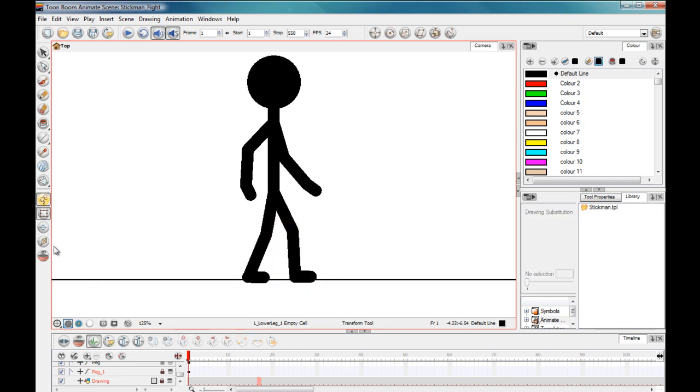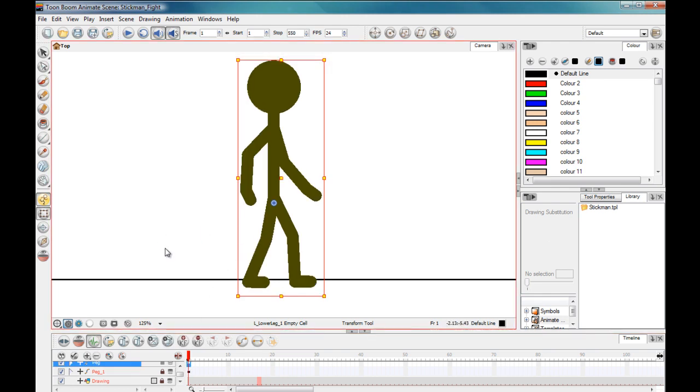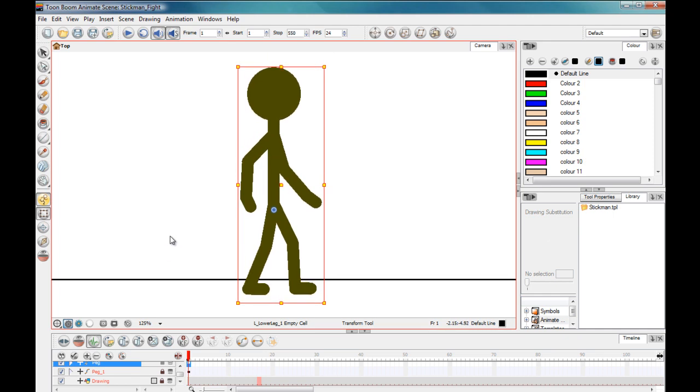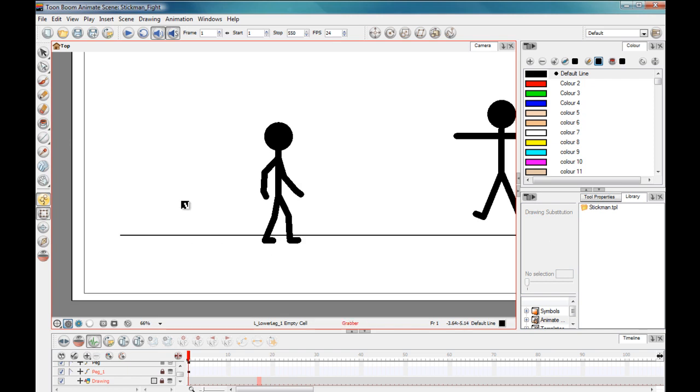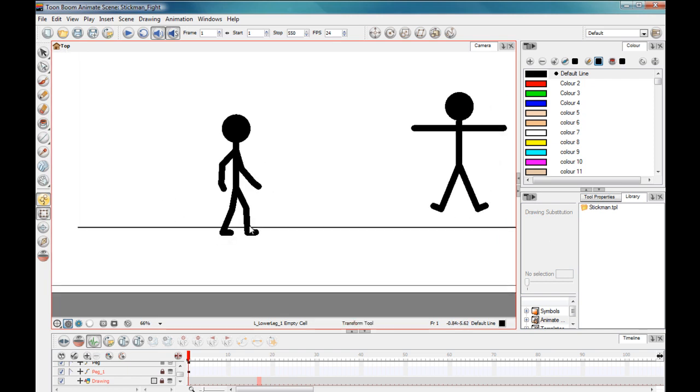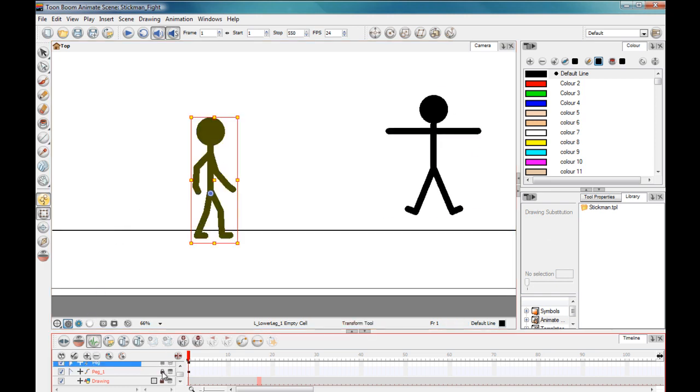Okay, so what I'm going to do, I'm going to drop the characters just below this line, so we're not sitting right on top of it. Give us a bit of distance behind this line, so we're just not sitting on it. We're not looking as if we're walking a tightrope there. Okay, so let's bring this character down.